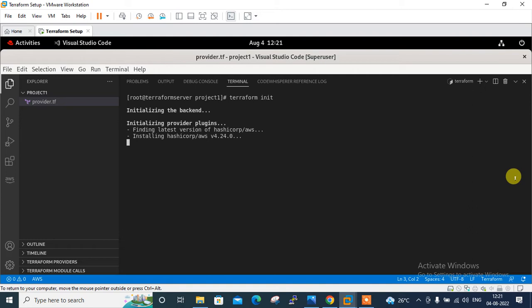This command will initialize the working directory containing Terraform configuration files and install any required plugins. Basically, when you run the terraform init command, any plugin required, such as the AWS Cloud Provider or any cloud provider you have mentioned in your provider.tf file, is automatically downloaded and saved locally into the current location from where you run the terraform init command. In my case, the current location is the project1 directory. Once the installation is successfully completed, we will get the .terraform directory here. So let it complete. Give me a few minutes.